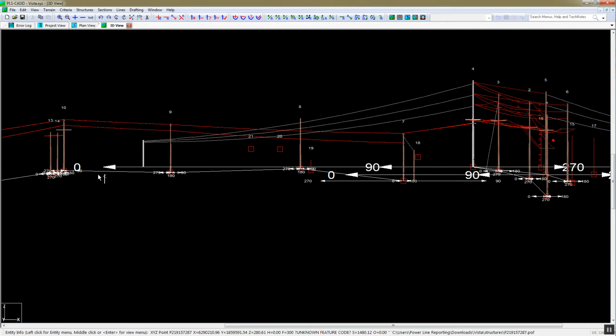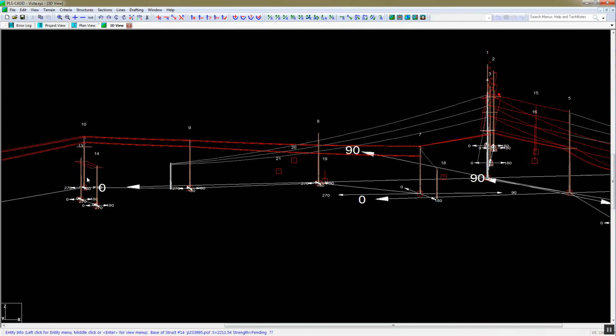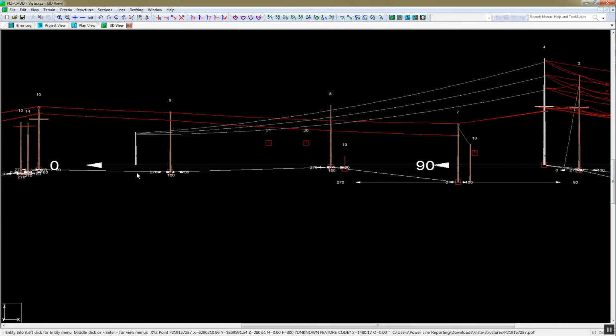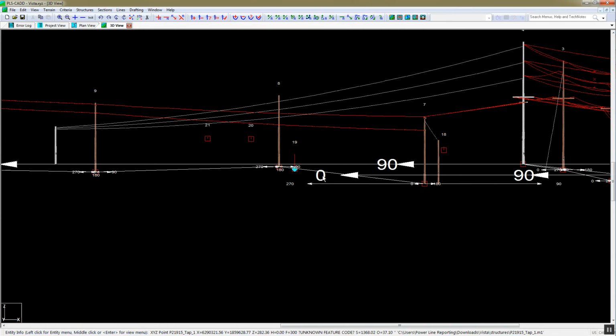It's in the same plane as the other distribution poles on that street, but you will notice that it is offset a little bit above this elevation here for some of these bases of these poles. So this, like I said, is a troubleshooting option which can help to normalize your PLS-POLE models.